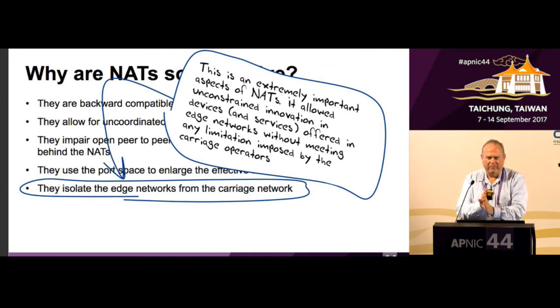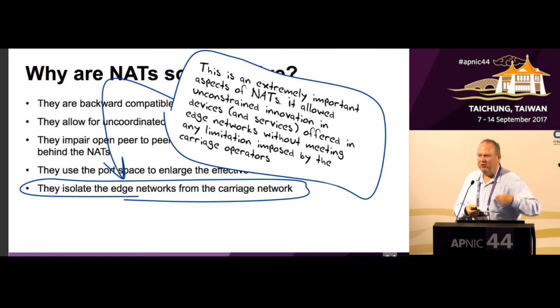NATs broke it. Because behind a NAT, it was open space. What you did in your homeland was your home business. You could connect anything you wanted. It wasn't something that required permission. There was nothing required as to what you did in the consumer world of your making. NATs were that air gap of control. And NATs were sort of the chisel that broke apart the monopoly of the carriers.